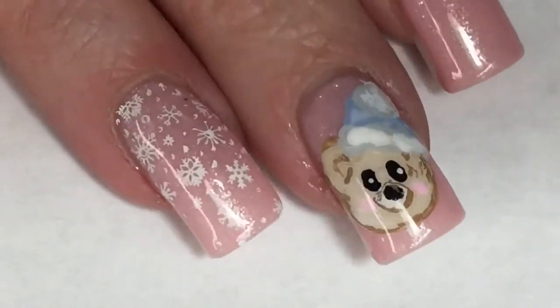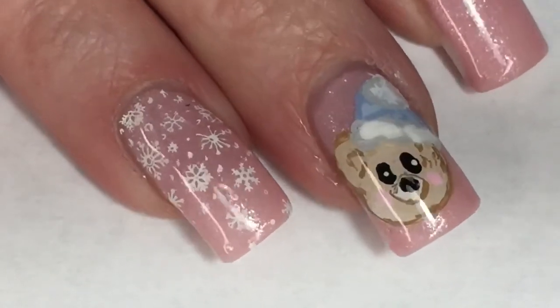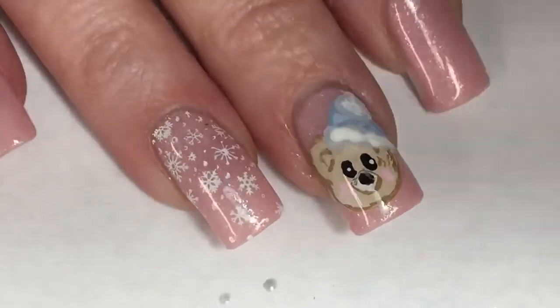And here is my final design. I hope you guys enjoyed this. I think this turned out super cute. I am so happy with this bear.